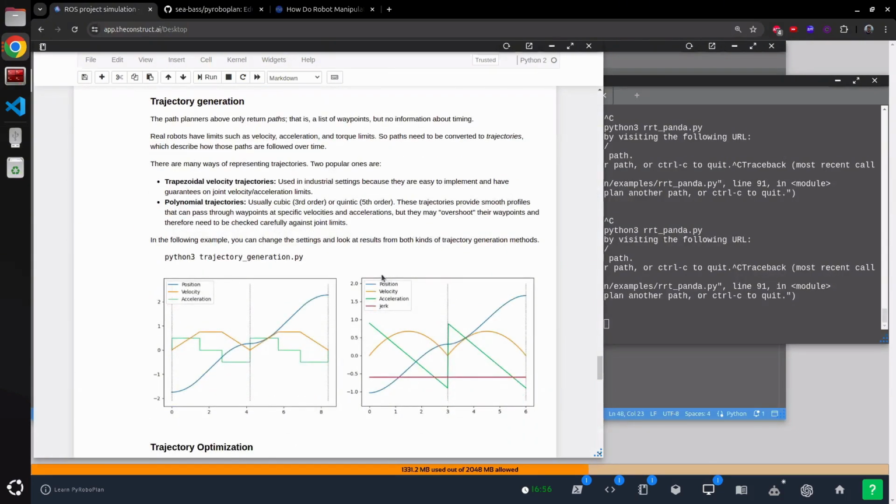Trajectory generation is kind of, again, what you need to bridge between your path planners and your controllers. And there's a couple of different ways that most people do these. The two that have been more standard classically are these two that you see in the diagram: trapezoidal velocity trajectories and polynomial trajectories on the right. They both have their benefits. The trapezoidal velocities are very easy to implement because they basically follow a very rigid rule of going as fast as possible, staying at the fastest speed, and then decelerating. But they leave a lot of optimality on the table. They're used a lot in industrial arms because they're very easy to do.